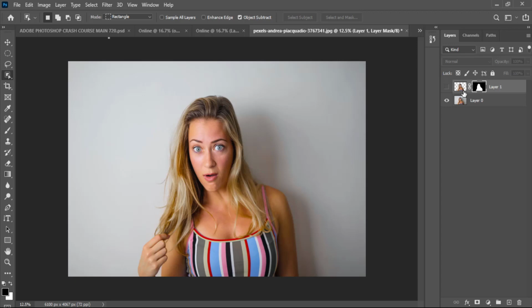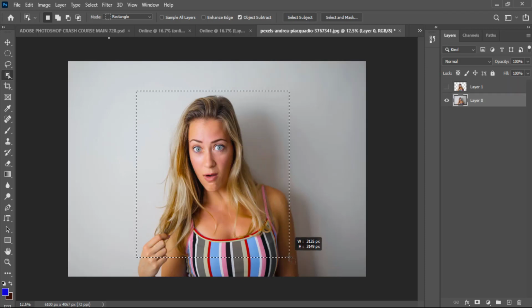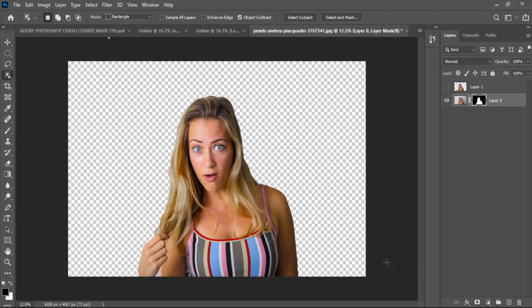Let me delete this and do this one again. Let me select the image again using the object selection tool, and Photoshop will select the image, and I'll click on this layer mask. Photoshop has automatically removed the background.